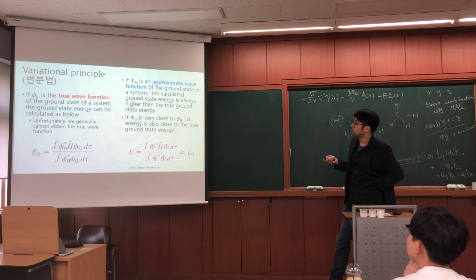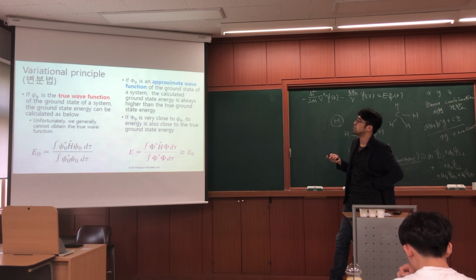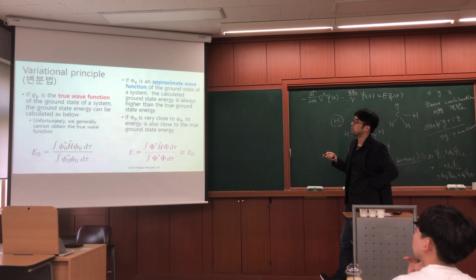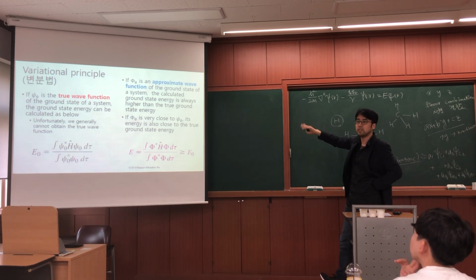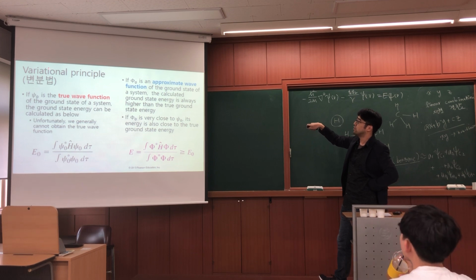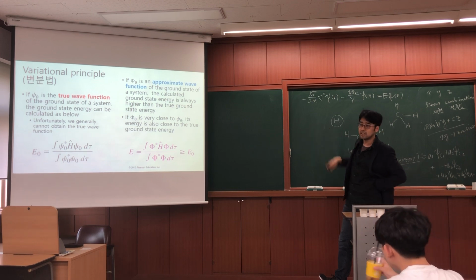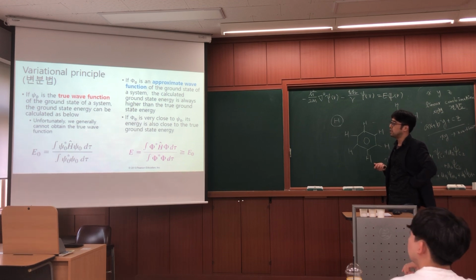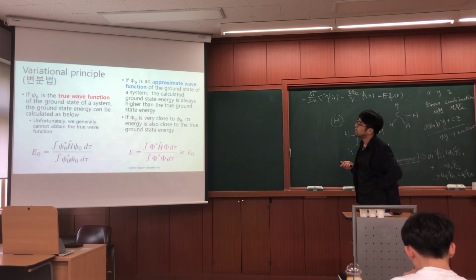And also, for computational chemistry, there is another very important principle called the variational principle. If you took a physical chemistry course, maybe last year or 2 years ago, I talked about this, but if you haven't heard about it, you can take a look at the physical chemistry textbook. Variational, if we translate it into Korean, is written like this. Then what is the variational principle? It is a mathematical principle.